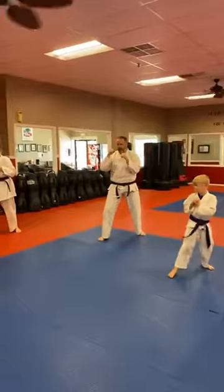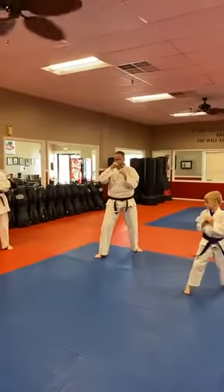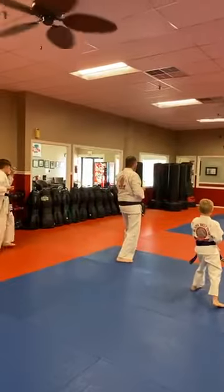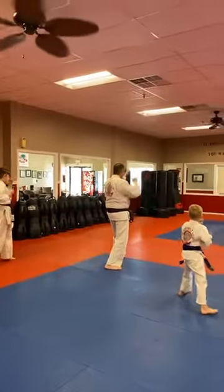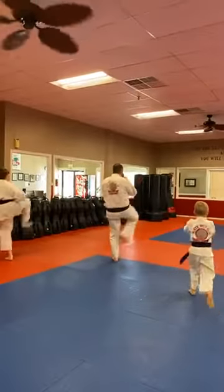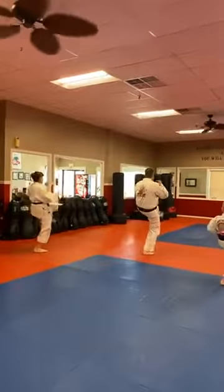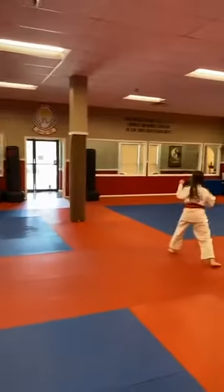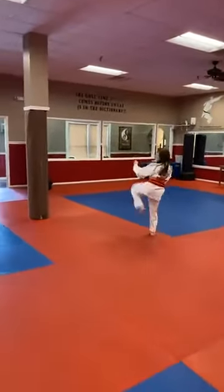Mawate. This time turn with the Soto Uke. Middle block. Hajime. Hands to Kame. Coming down the floor. Front kick, Mae Geri. Ichi. Ni. San. Shi. Go. Roku.